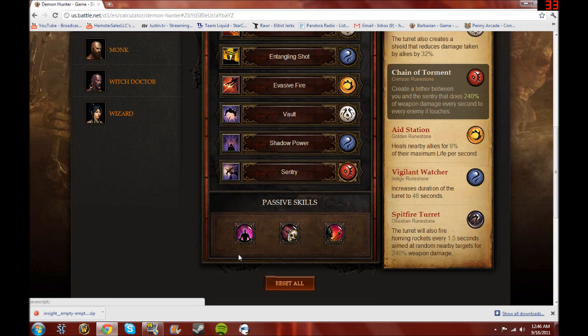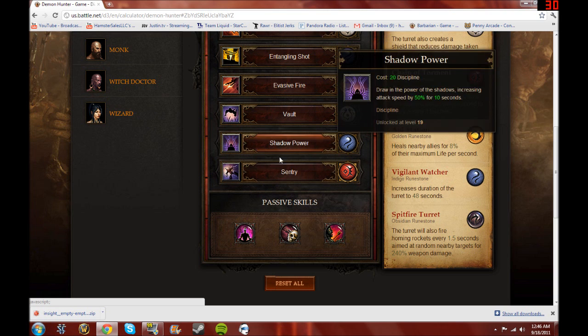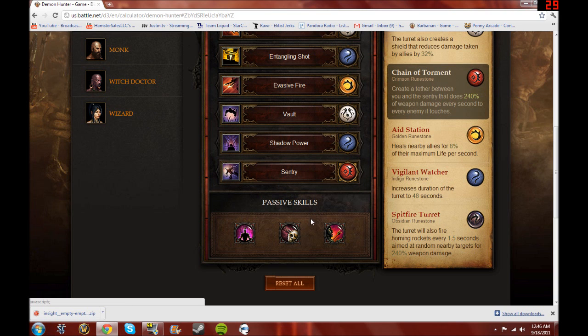The passive skills for the Demon Hunter didn't excite me too much, so I'll go over those pretty quickly. This one reduces the discipline cost by 20% of all my discipline consuming skills. Pretty self-explanatory. Gotta save that discipline. My most powerful abilities do require that discipline, so seemed like a good choice.